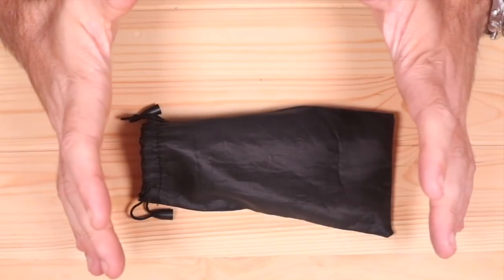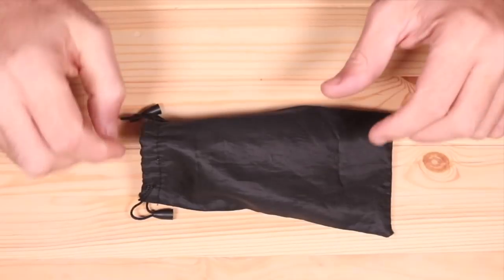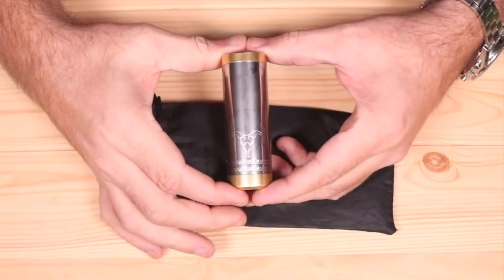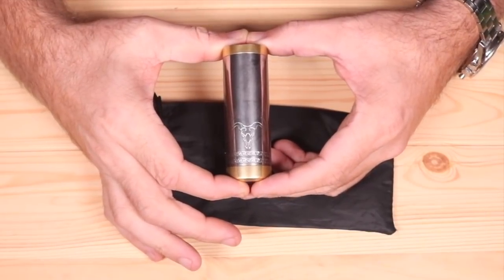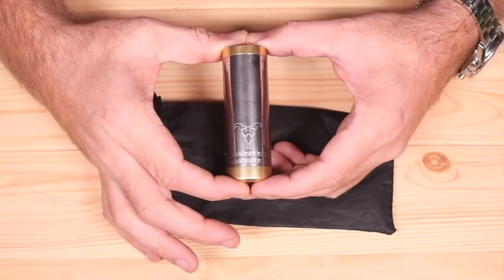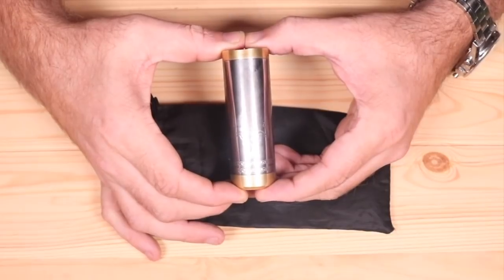All right, so sticking with the 30 millimeter theme from last week, this Monday we have a 30 millimeter mech tube called the OHM'S by Fog Monsterz. They are Filipino made and manufactured, and this right here is the 30 millimeter OHM'S.